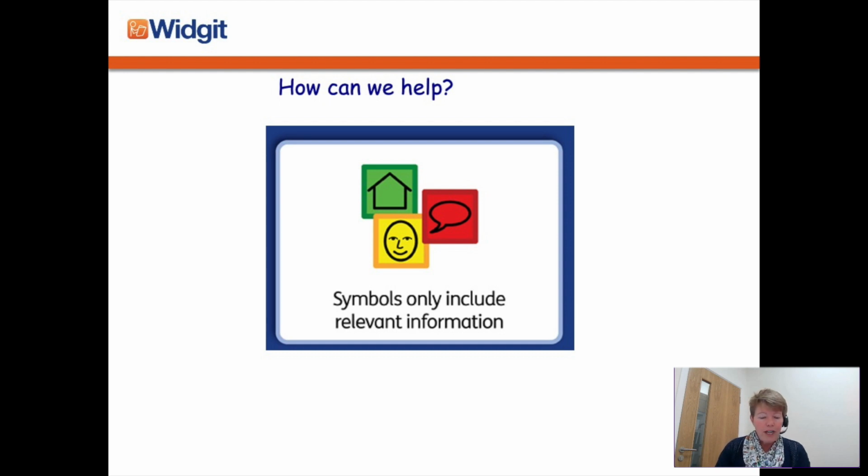The symbols are gender, age, and culturally neutral, and they've been designed in the first instance to enhance the access and understanding of text. They do act as a communication tool, and our symbols are used a lot in AAC, augmentative and alternative communication devices, in aided language boards and core vocabulary boards, but they were initially designed to support the access to text. And that's what makes Widgit symbols different from other symbol sets that are available.